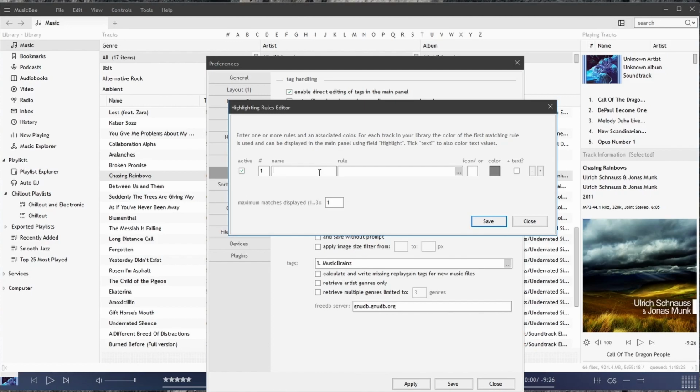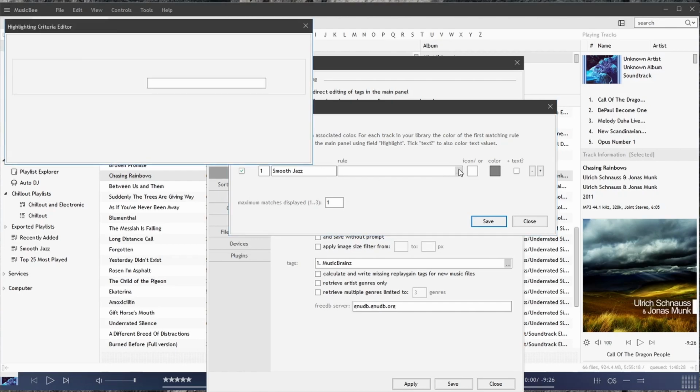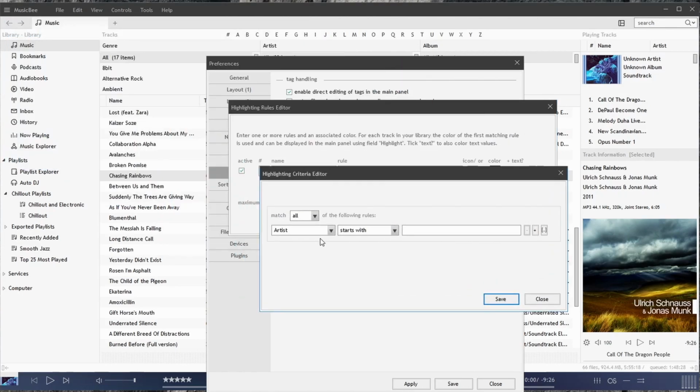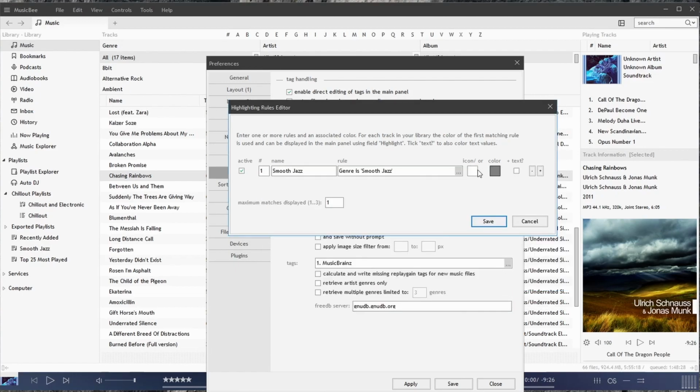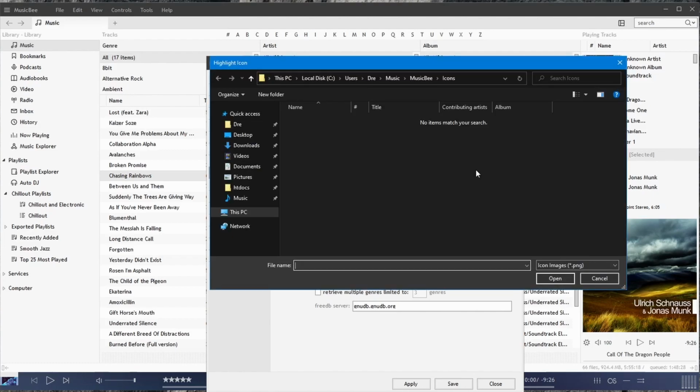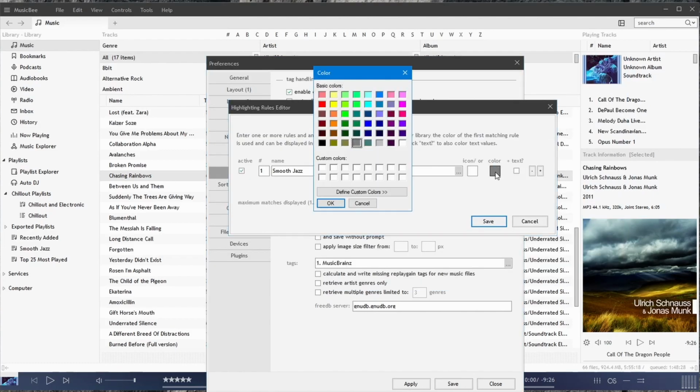For example, let's say I want a smooth jazz rule. And give it a rule that says, we'll find the genre that is smooth jazz. We'll hit save. And now we can specify an icon. We can define a color. Let's say maybe try this green color.